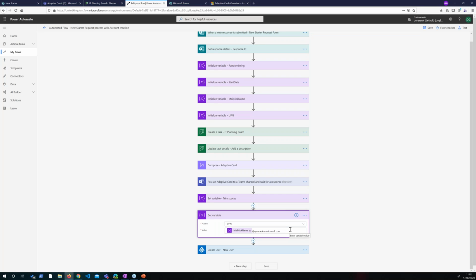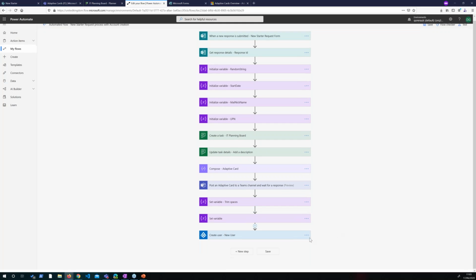So potentially this is not needed, but for the demo, it was useful to do it like this and also show you how you can just add some text or characters to an existing variable.